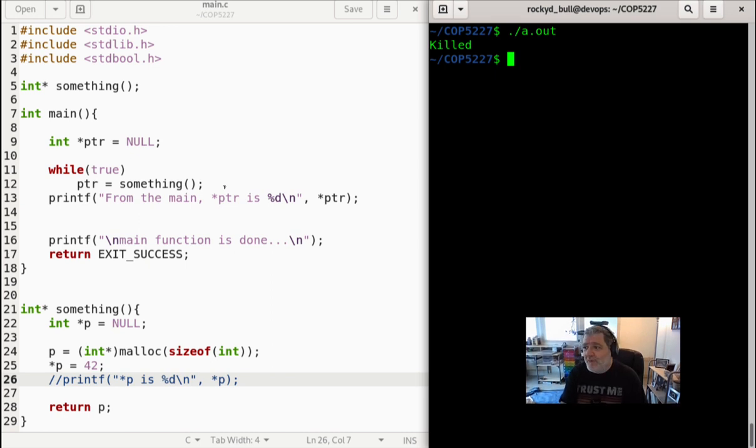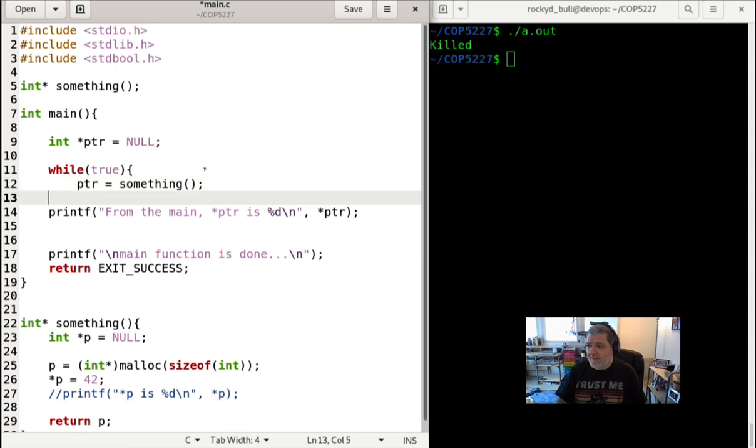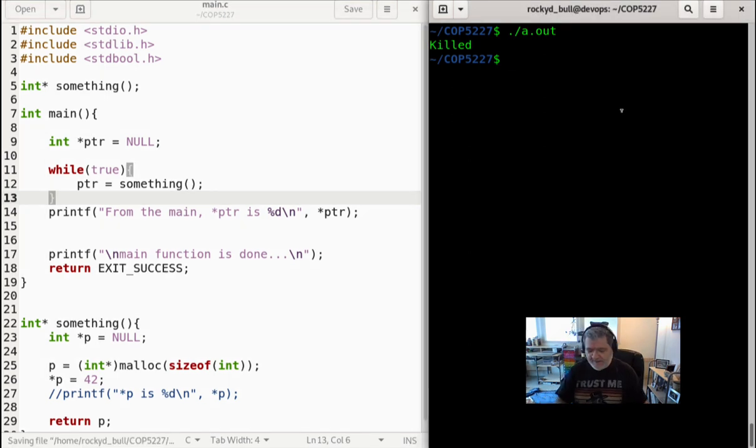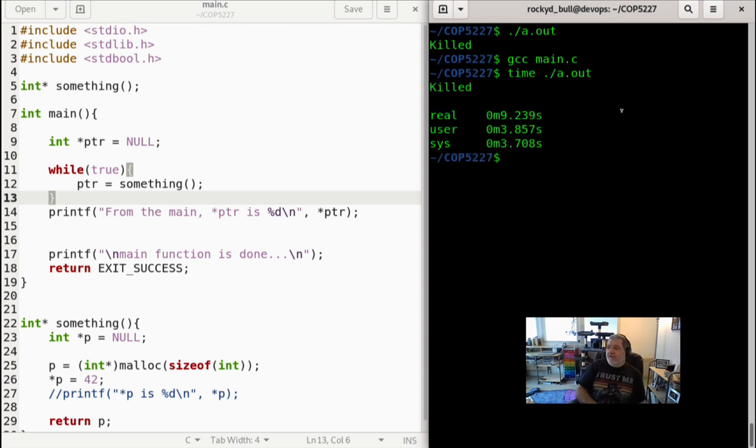How do you remove a memory leak? Well, you make sure that as soon as you don't need the memory anymore, you free it. So for example, here, we're going to do a little experiment real quick. I'm going to keep this like this, and I'm going to simply run a.out, but with the time command, okay? I want to see how long it takes pretty much before the operating system shuts down my process because it's leaking memory. So, okay, it took about 9 seconds. So let's say 10 seconds clock time.